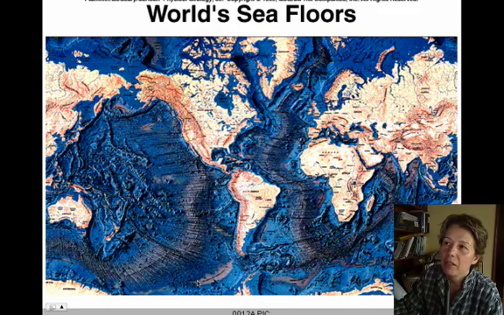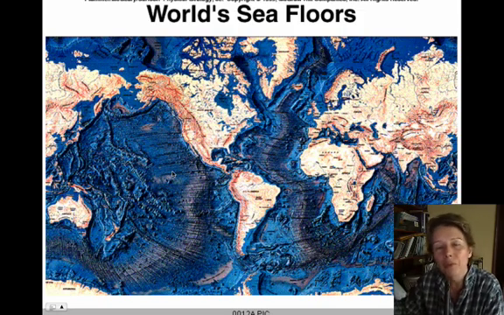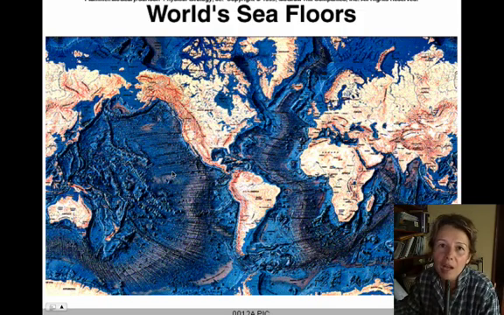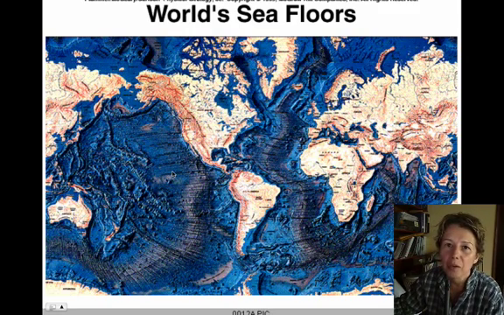Again, this might be a good thing to just study. You should be able to know the names of these things, and you can see the outline of the plates. We talked about this a lot. But at the beginning of the class a month ago, I asked you guys if anybody knew where the Mississippi River is, the Amazon River, the Alps, the Grand Canyon, stuff like that on land, and everybody more or less knew where everything was.